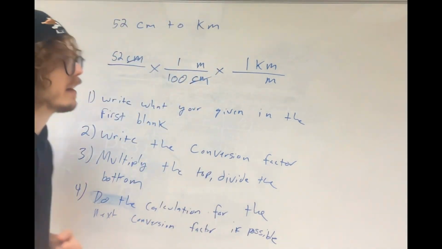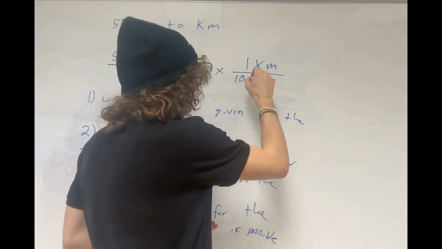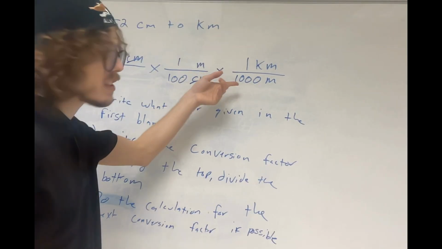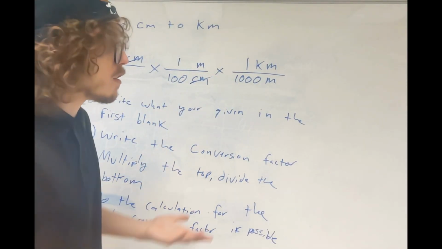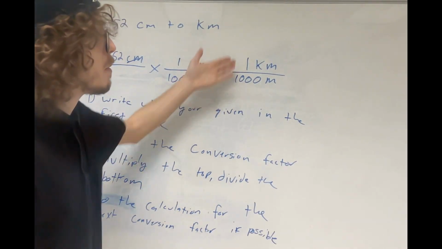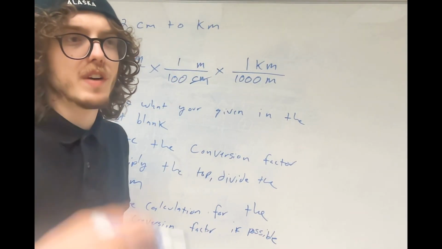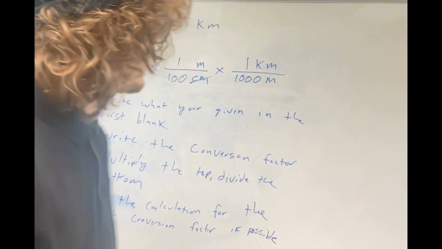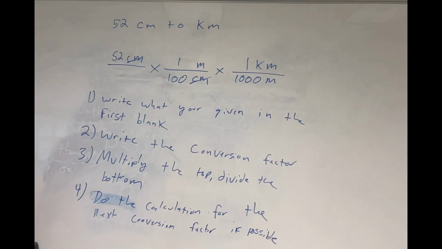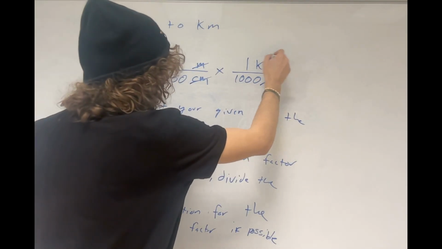Okay, what is that? Well, that's 1,000 meters, right? We know that 1 kilometer is just made up of 1,000 meters. And notice how much more simple the math is. We don't have to divide by a decimal. It's a lot simpler. So look at how the meters cancel now, and we're left with kilometers.